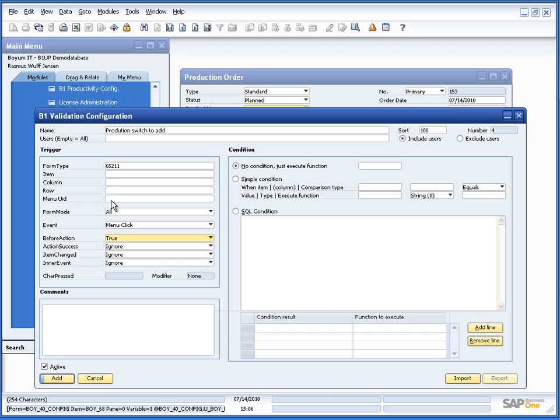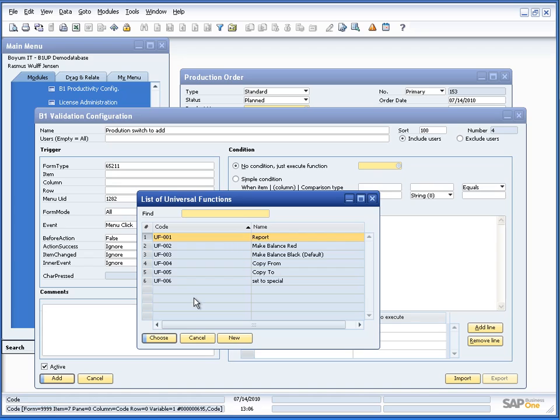So we say that every time 1282 is switched to, we want to have it happen. But we just need one more thing. We actually need to say that it's every time we have actually made the switch. So we just need to change our before action, not before we press to add mode, after we press to add mode. So we need to set it to false.